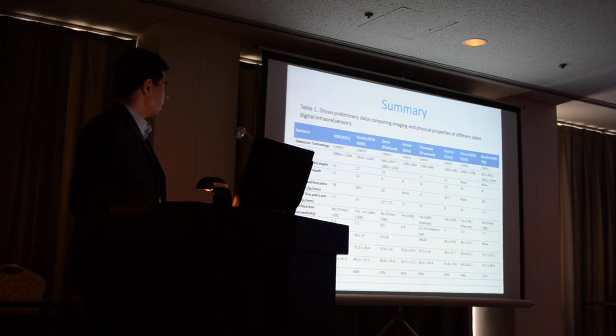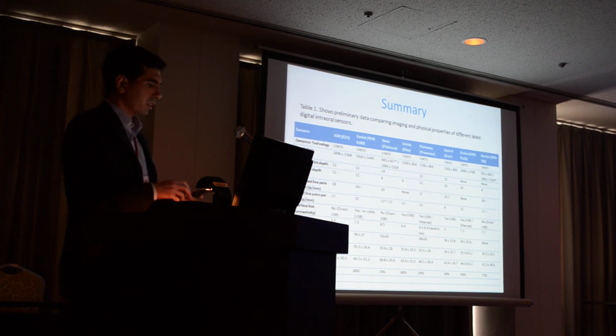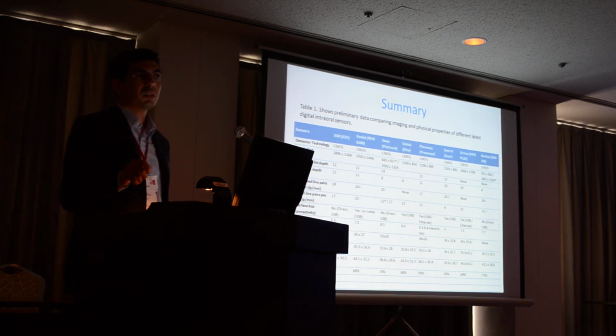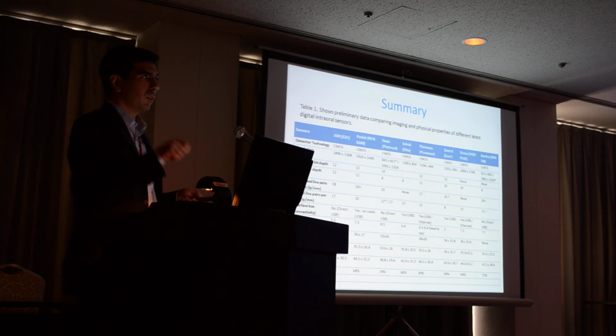Denix, you get 8. Some sensors come either as direct USB or they have an interface box to connect to the sensor. So we listed that here. Planmeca and Sirona have an Ethernet option, so you can plug the sensor directly to the network rather than to the computer itself.